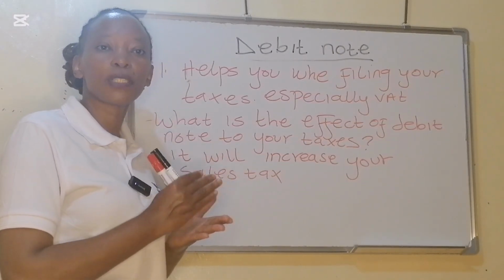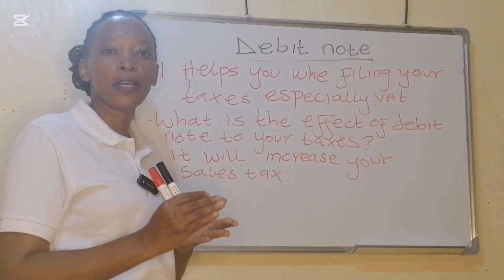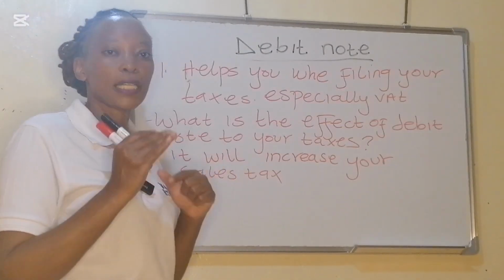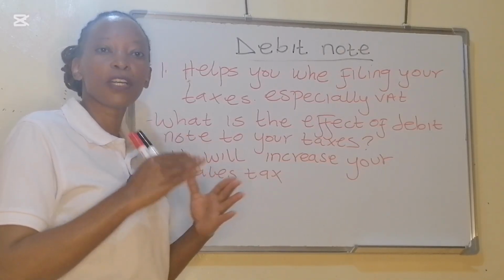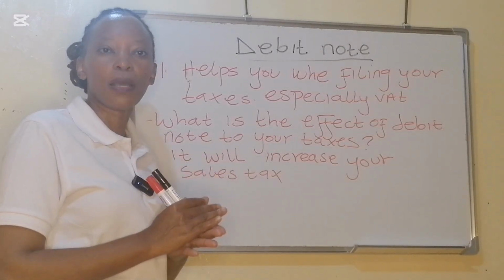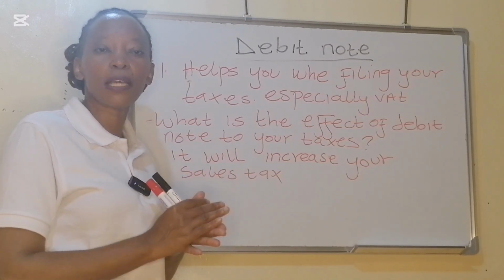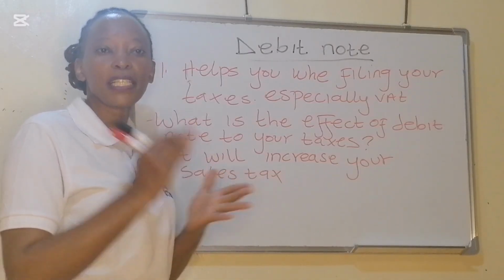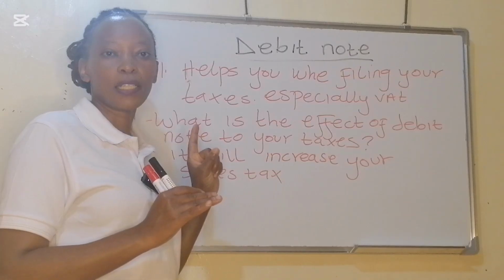And don't take a lot of time before you file your debit note and credit note. If you take a lot of time, what will happen? You are going to forget. So immediately you prepare a debit note or a credit note, put it together with the invoice that you have adjusted. Just file it immediately, print and put it in the file. And if possible, if you have an accounting system, please record that transaction and narrate it immediately. You have prepared a debit note.